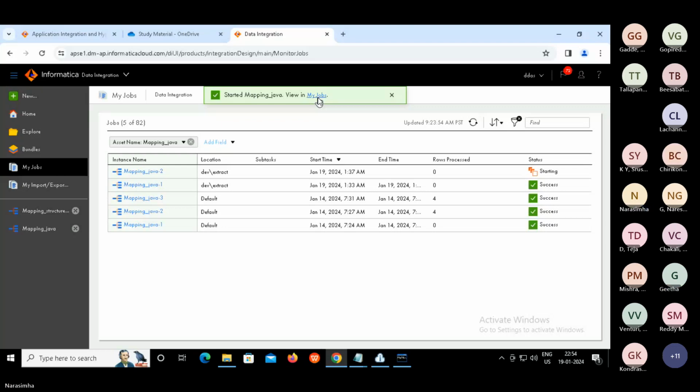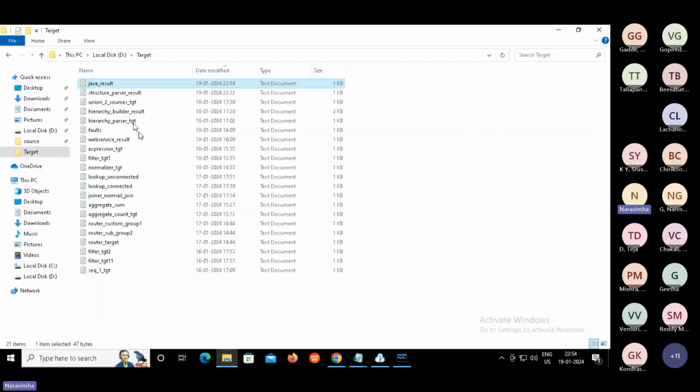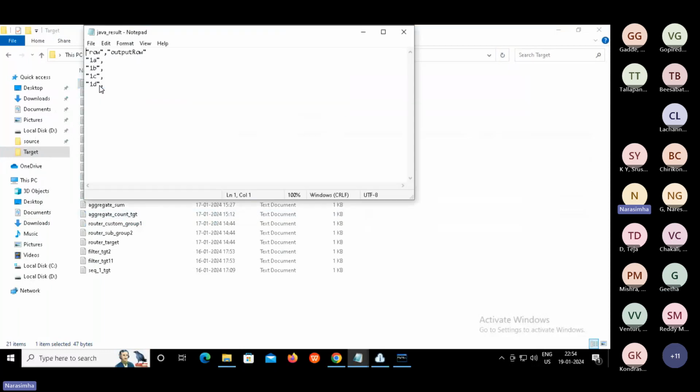Clear, guys? Now refresh this. See, we got all the 4 rows processed. At least processing is done. Now let us look at the result in the target.